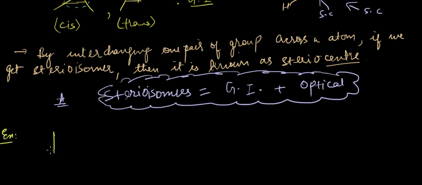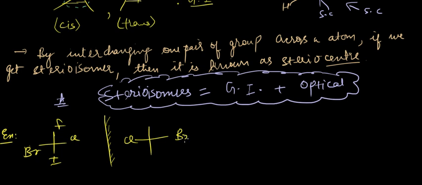We have this compound with I and Br. Okay, and let's say we also have a mirror image of this compound as Cl, Br, I and F. Okay, so how many chiral centers are there in this compound? Obviously the chiral center is 1. And how many stereocenters are there in this compound? The answer remains the same, because in this case the chiral center is the only stereocenter.